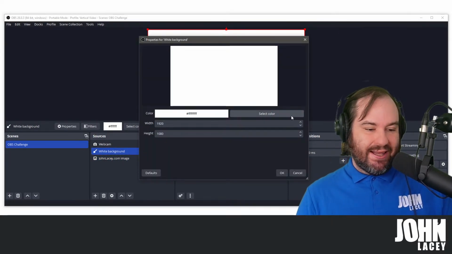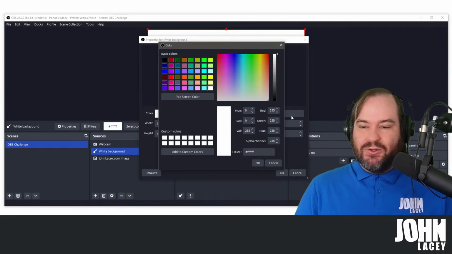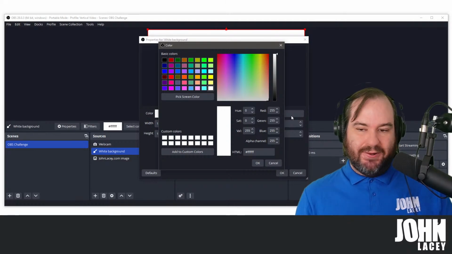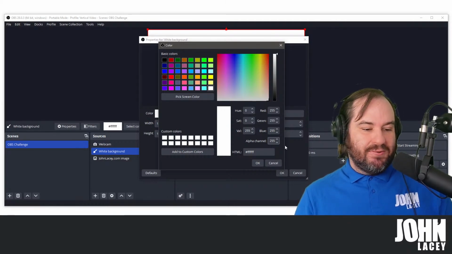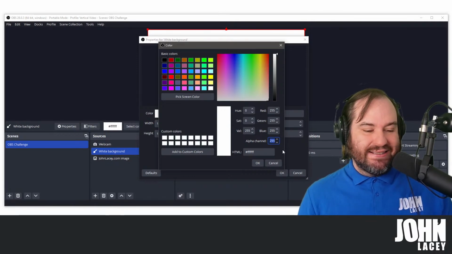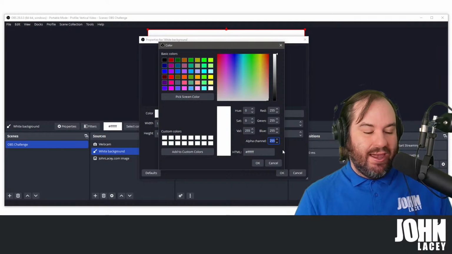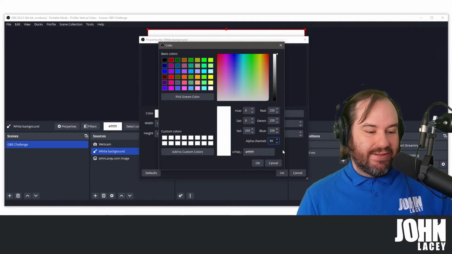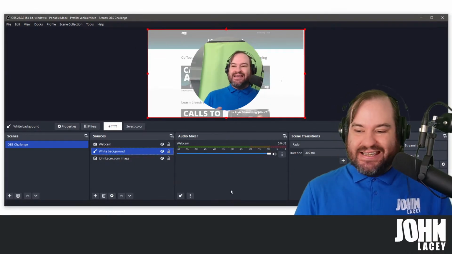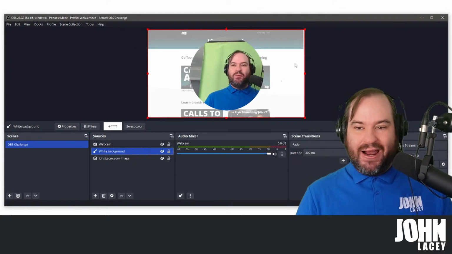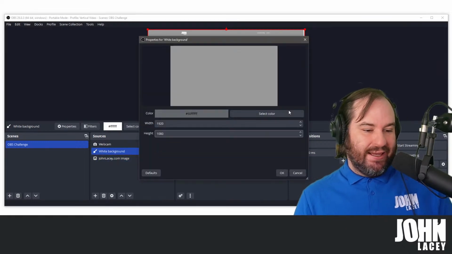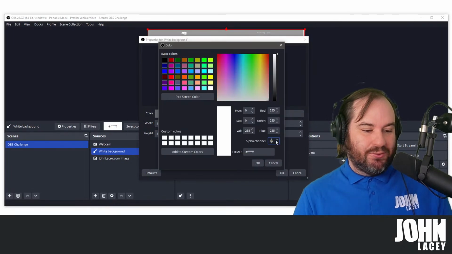And if we go to select color, we have this thing called the alpha channel. The alpha channel is actually the opacity or transparency of our color. So 255 basically means it's completely opaque, and anything less than that will be slightly transparent. So if I just go 80, for example, click OK, click OK, you'll actually see that you can still see the white color sort of fading this out a little bit, but you can also see the image underneath it. So keep that in mind, because that's a really cool thing about this.